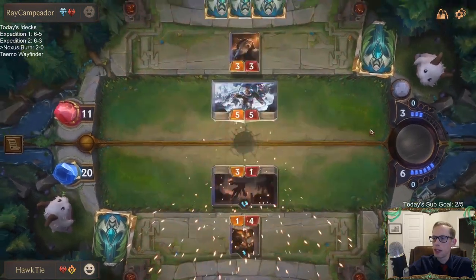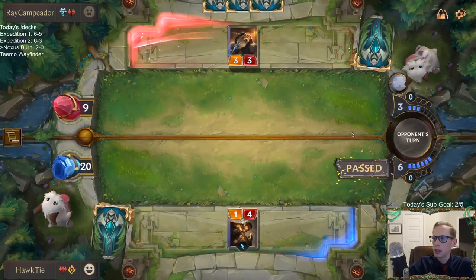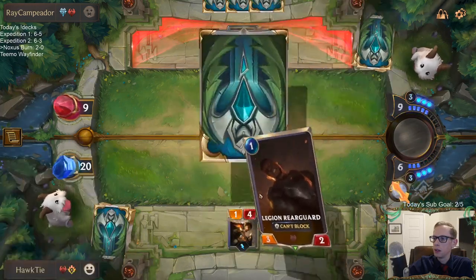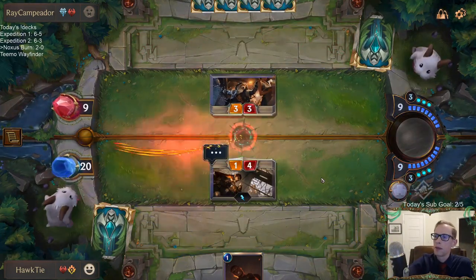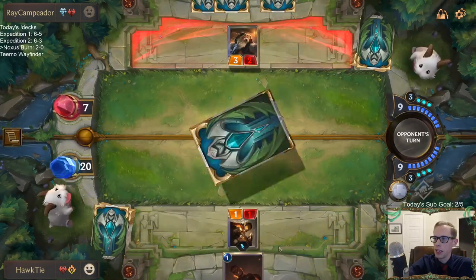It's definitely relying on that Jinx. Could top deck another Jinx, that would be nice. Ooh. I wasn't really expecting that attack to work, to be honest. They must have a bunch of expensive creatures in hand, since that attack did work.